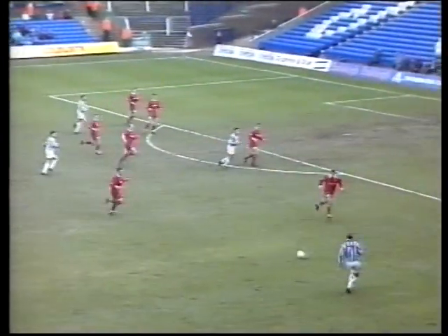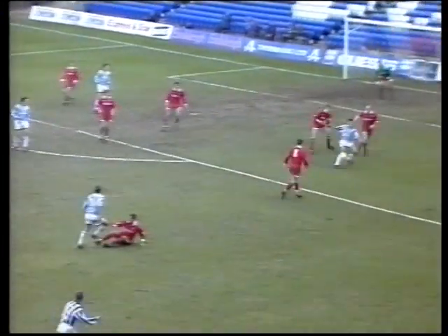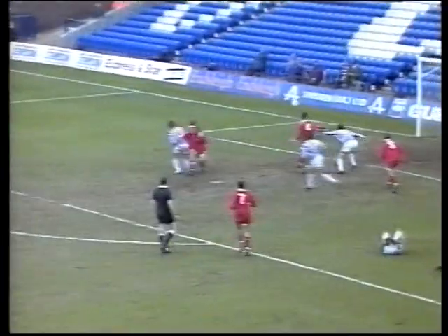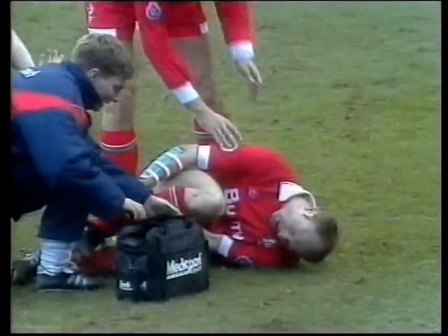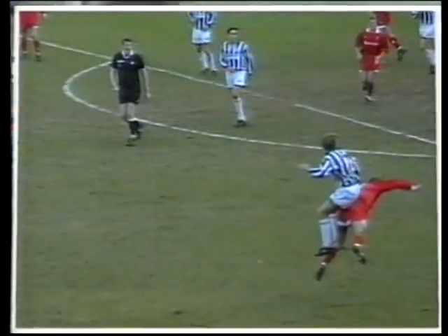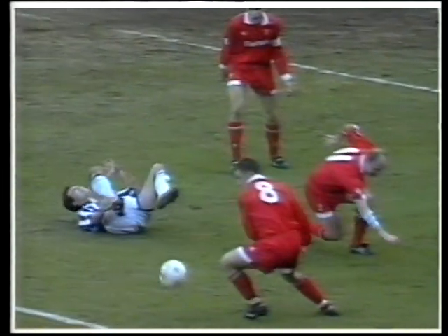Hunt did well to prod that back. And now Donovan — good looking ball, almost reached Hunt, good clearance by Vibash. Taylor. Donovan again, bodies all over the place in the penalty area as he pulls it back towards Ashcroft — another header by the winger. Steve McMahon is down, so is the West Brom player — Bob Taylor. Bob Taylor it is, and they're both lying injured. It was a clash of shins — Bob Taylor went on the turn to have a shot — McMahon blocking the ball. No intent to hurt Taylor, but Taylor's caught his shin and McMahon's got his shin. Bob Taylor is unlikely to play any further part in this game.